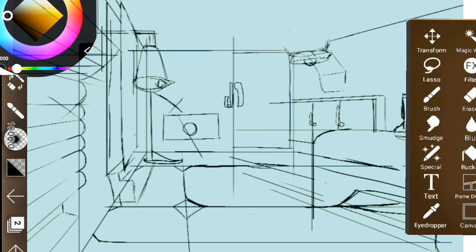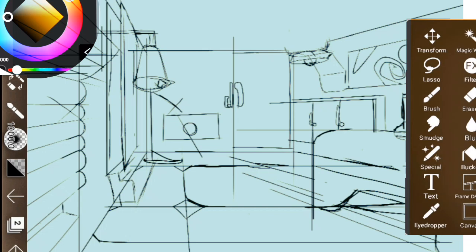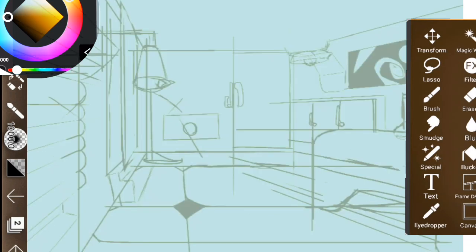Okay, so let's see, what else can you do? When it comes to perspective, I believe you can just understand the structure and try to add a lot of shapes. And remember, like I said, a lot of reference. I'm using a room for this reference, but in my reference the bed is not on the right side, I think it's on the left side, so I just add some minor tweaks to it. That's one way to handle it.